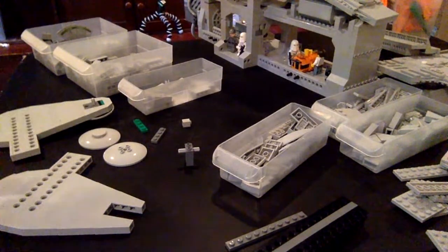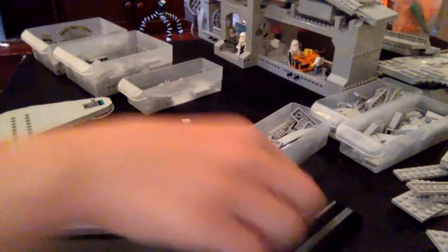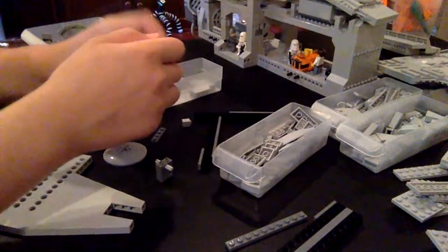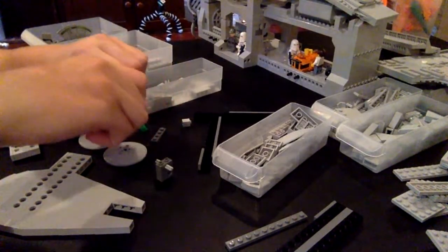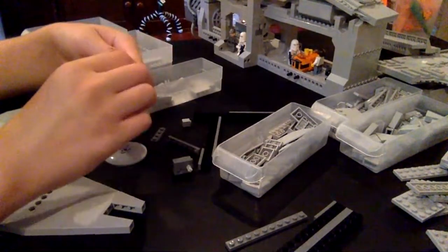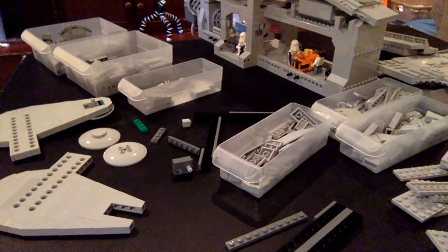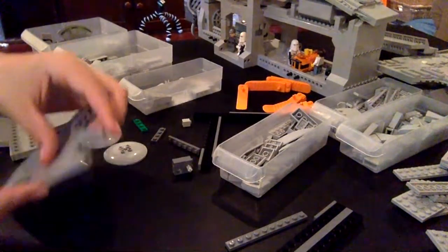There are also UCS sets that I haven't really seen all the detail of. But I would have to go with either the Battle of Endor from 2009 or the UCS Porg set. That's a pretty good one. I also quite like Poe's X-Wing. Oh yeah, that one's pretty good. Cool set.